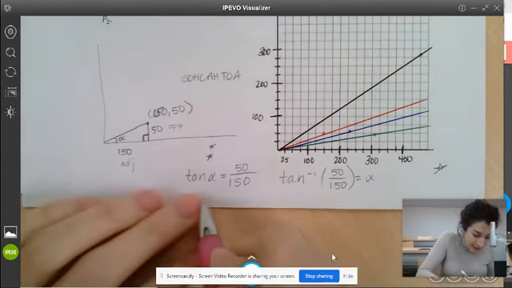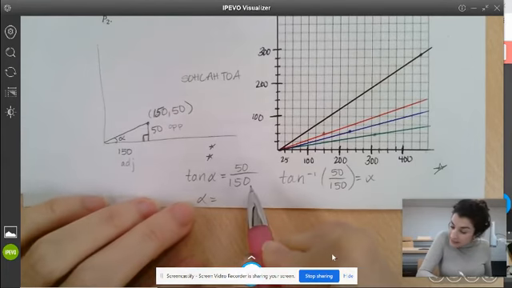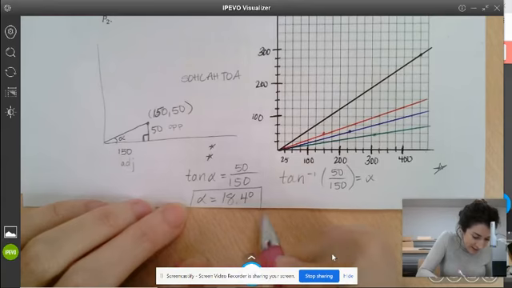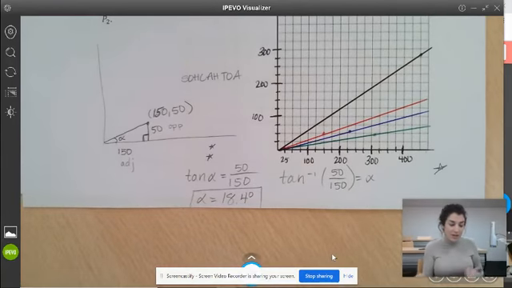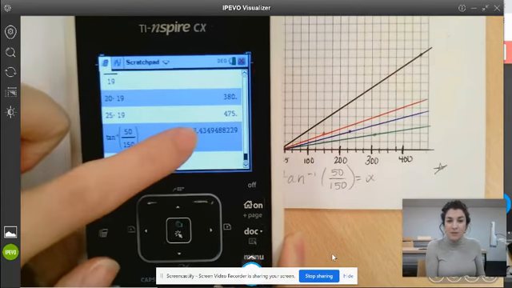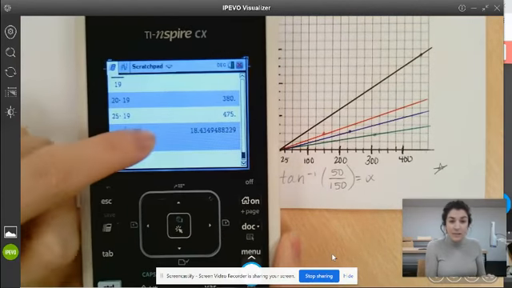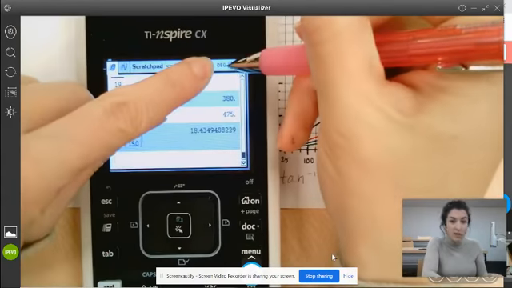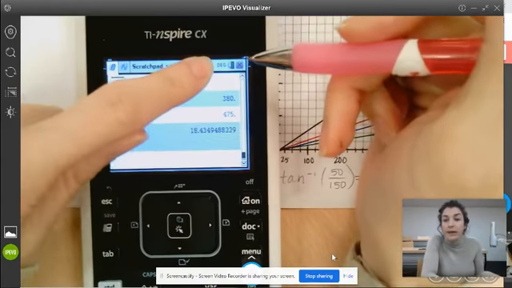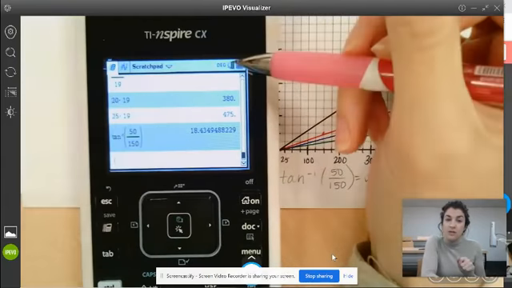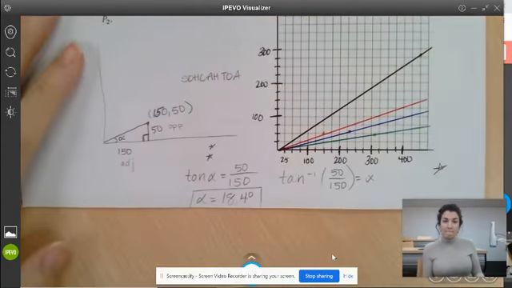The angle of inclination is 18.4 degrees. So you should have just gone ahead and put it into your calculator. You can see in mine, I just did tan to the -1, 50 divided by 150, and there you go. If you did not get this answer, if you got some crazy answer instead, please make note of this guy up here. This should always be in degrees. We will never be in radians. You won't learn what that is, so just make sure that you're always in degrees.